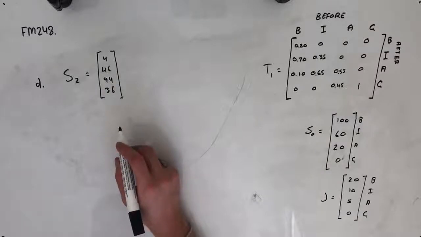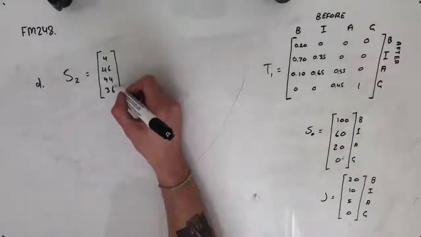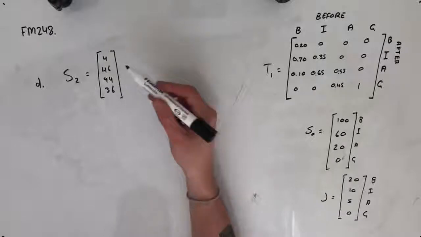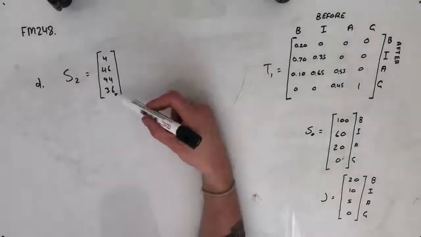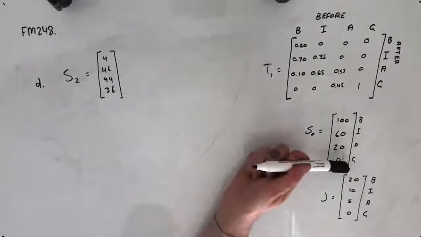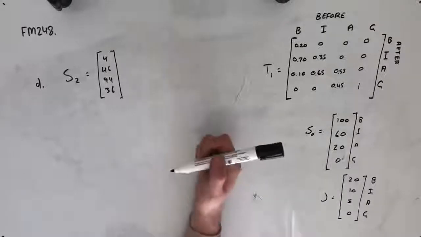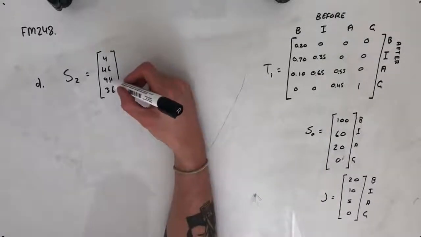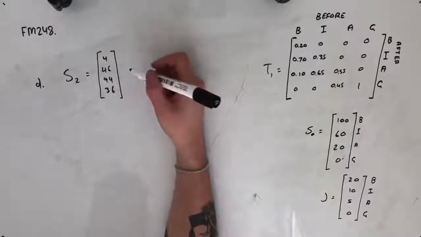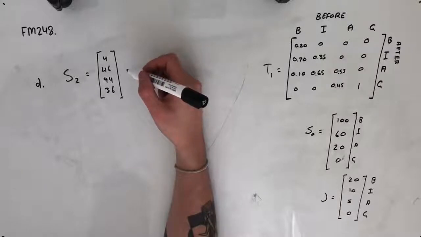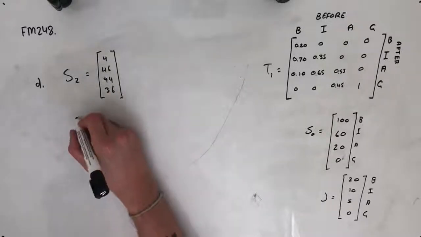We can already see that the only number we're not going to include when creating our tally of students is the 36, or this lowest number in each of the cases following, because these students have graduated. So we're not going to include them as being in the school. But you can see quite clearly here that 94 plus 46 plus 4 is definitely going to be well over 100. So it's not after 2 assessments.